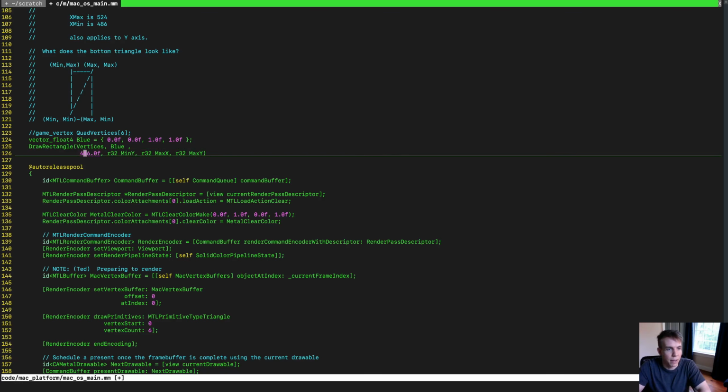Minimum y is the same. Maximum x is 524, right? Maximum y is 524. This, you will agree, should do exactly the same thing as what our previous bit of code did. So let's compile it and find out.